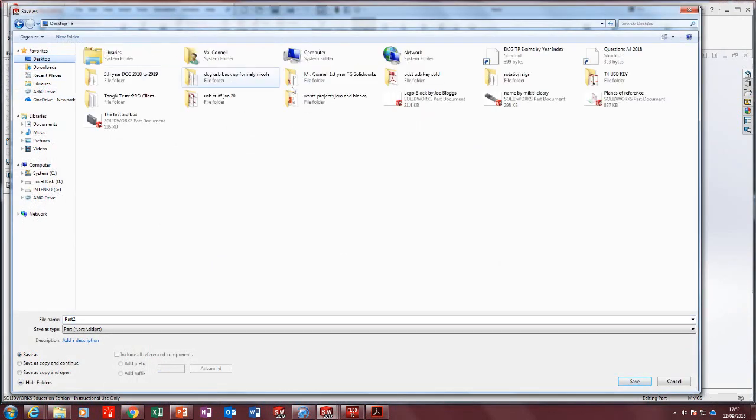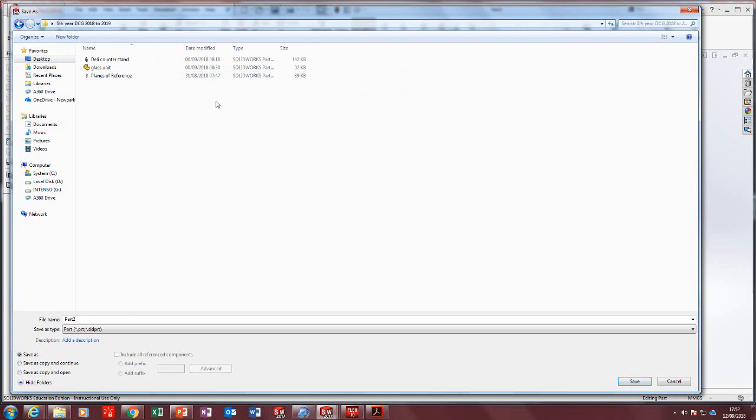We're going to save it into our folder, and where's 5th year DCG? We're going to go auxiliary elevation modeling, and press save.